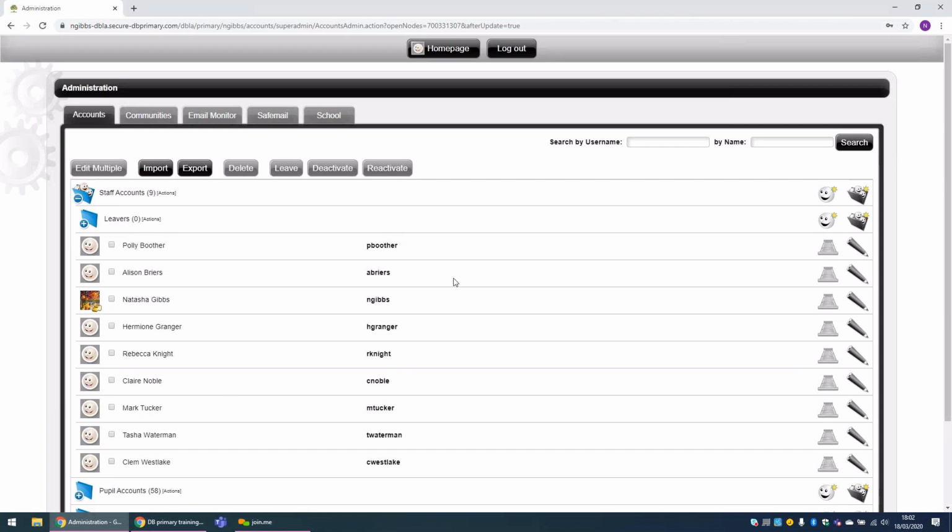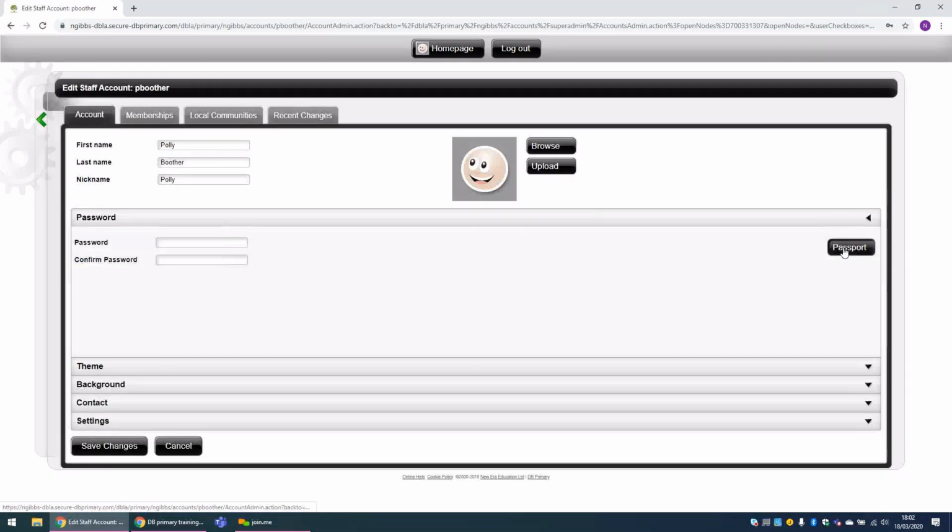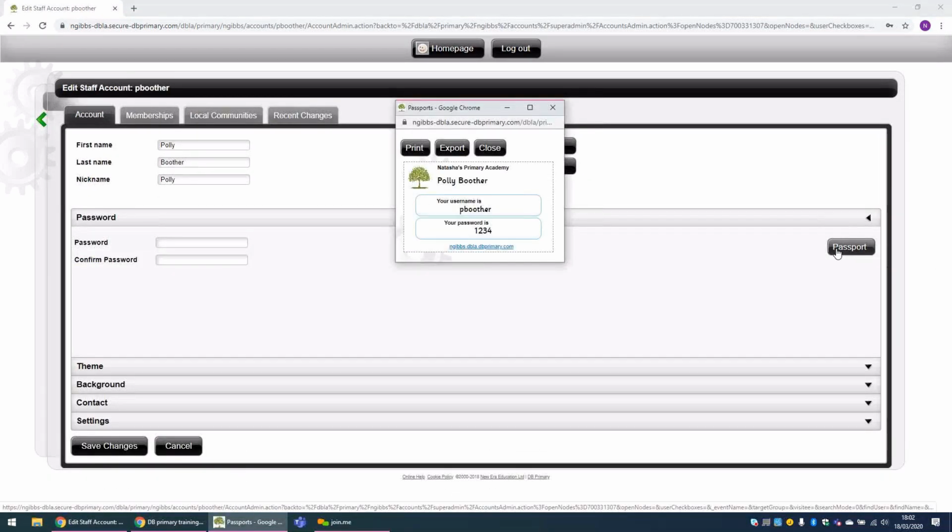And then to double check that we did that and it saved okay, again, we can look at the pencil and just click the password for this individual user. And that was the password I just set for this user. So you can tell the user, that's your new temporary password. Again, they would log in, it will prompt them to change it, and that's that then done.